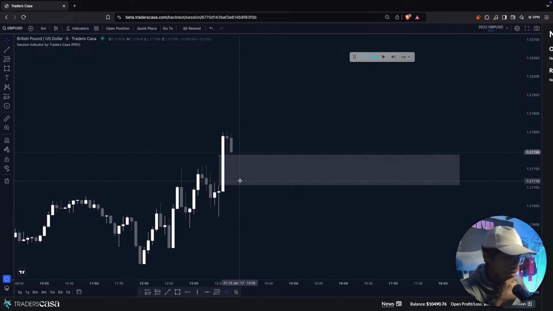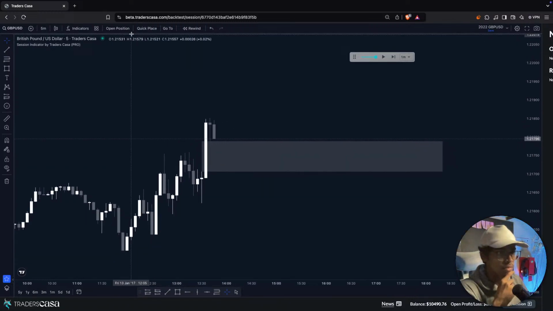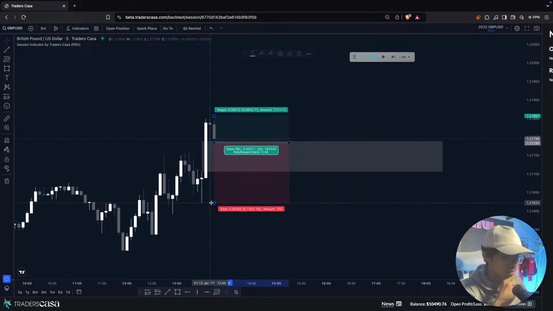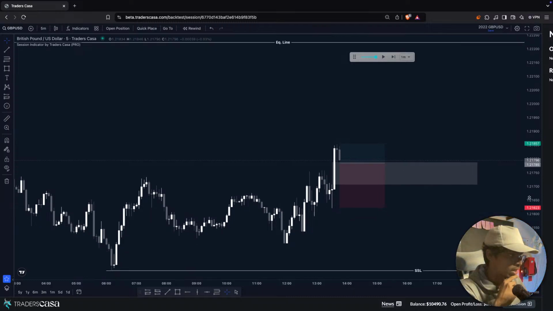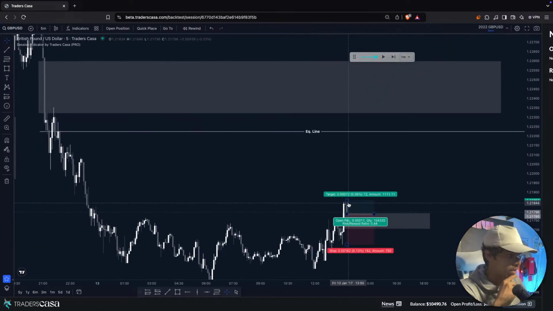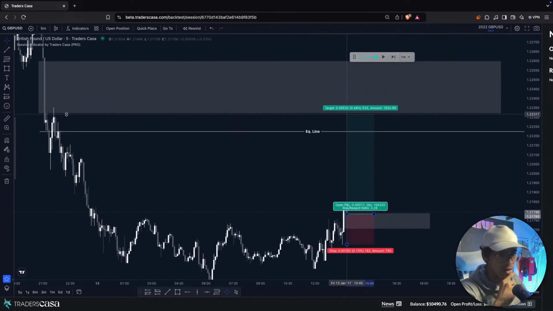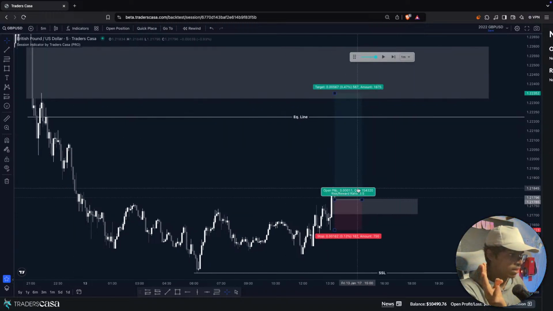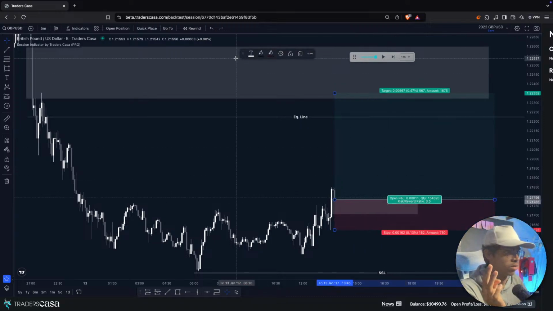Let's see. Should I take an entry? Let's just form an entry. First of all, I'm going to take a long entry and stop loss somewhere around this point. My target is reaching that equilibrium point, and obviously the high of this thing, under the fair value gap near the equilibrium point and breaking some kind of high. Got it? That's what I'm anticipating, and let it just go out.